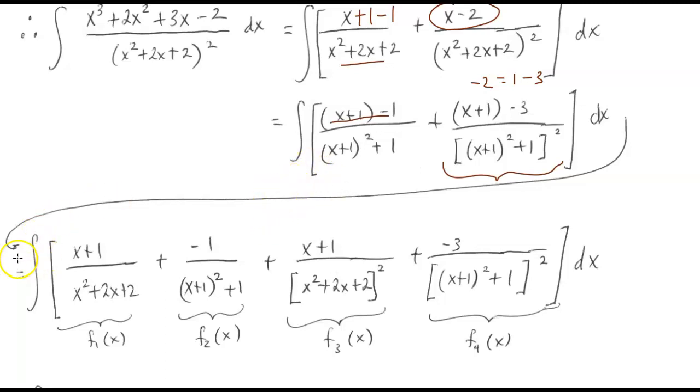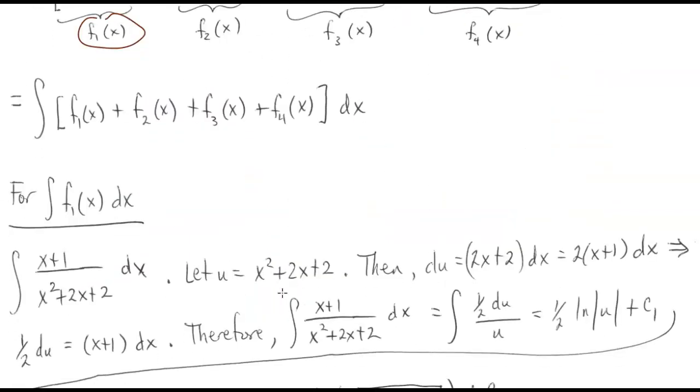So for this first one, f1, this is just going to be simple substitution. Same deal here. This is going to be simple substitution. For these two, they're going to be some form of tangent inverse, but we're going to have to massage some of them to make it look like what we want, since we have this x plus 1 in here. But essentially, again, both f sub 2 and f sub 4, the antiderivatives are going to be some variation of tangent inverse.